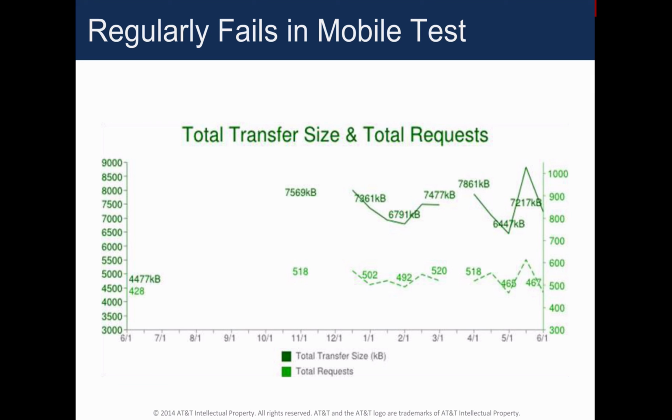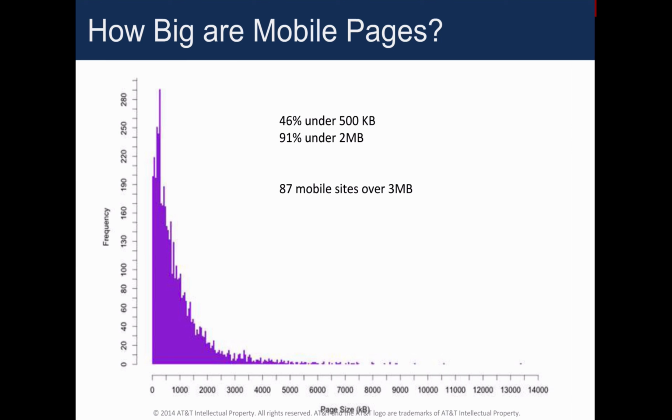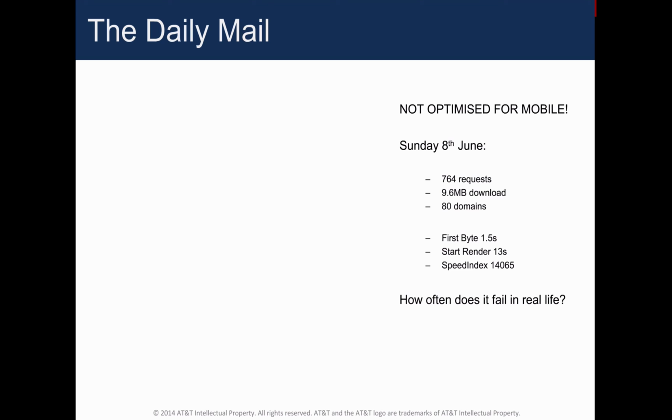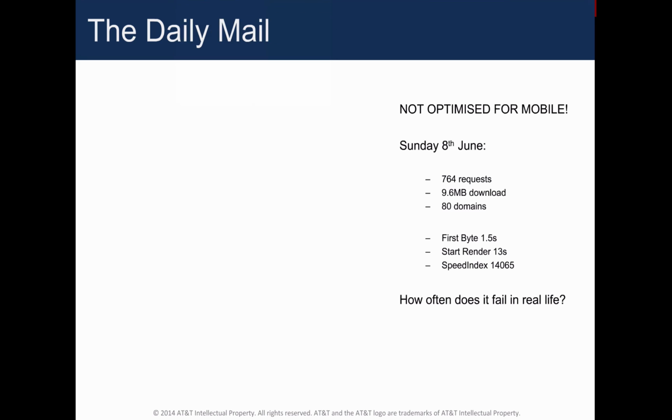And look at the page. This is what the waterfall looks like for this site. It's a huge, massive waterfall, like a rocket shooting off into the sky. Sunday, 8th of June: 764 requests, 9.6 meg download, and 80 domains. This is not a mobile experience we're delivering to anybody.